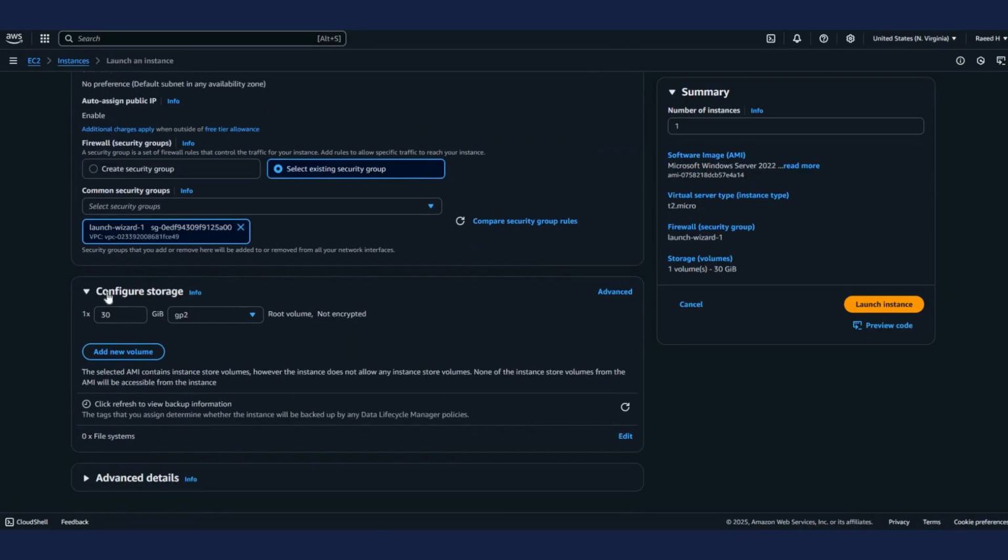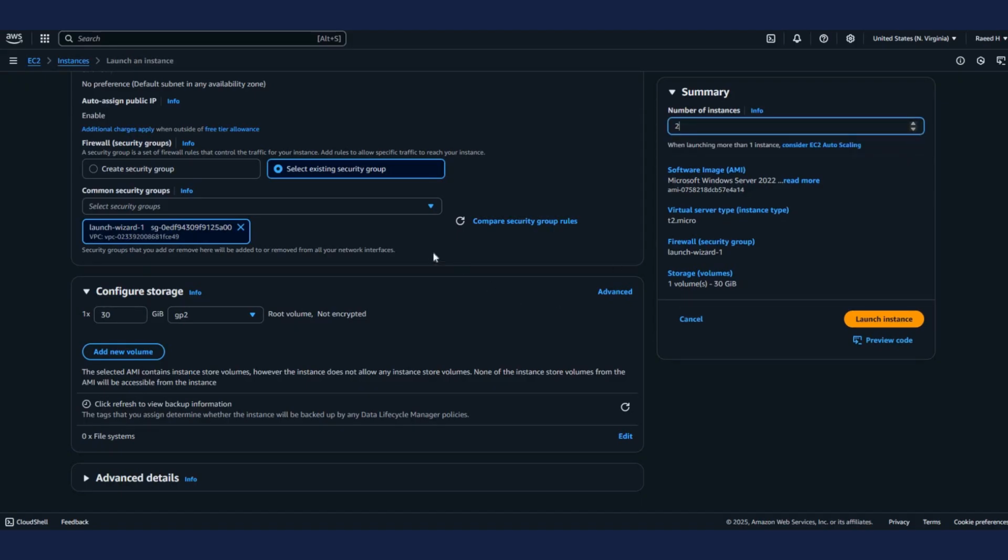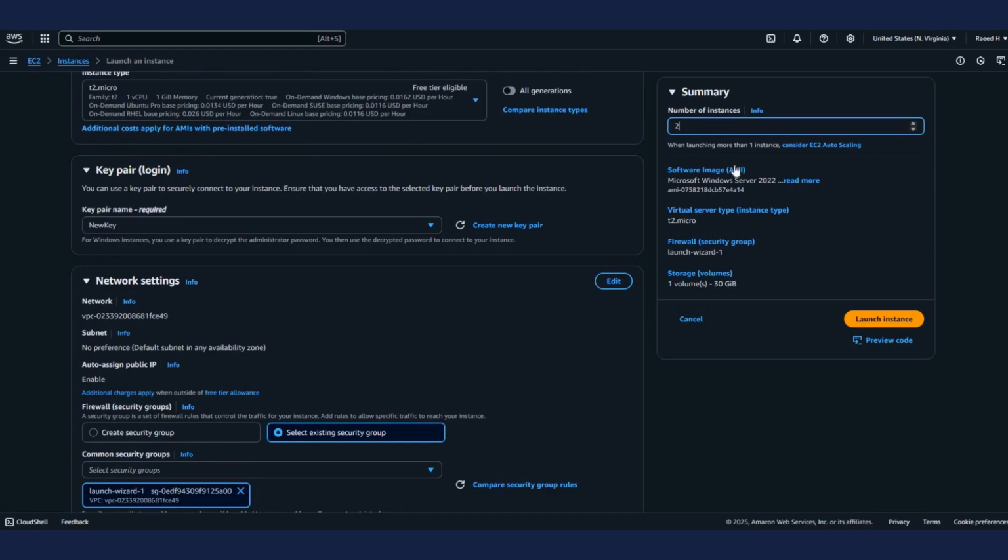By default the storage would be a GP2 root volume of 30 GB. So I'm going to create two instances with these configurations: 2022 software image, t2.micro, firewall is launch-wizard-1, and storage is 1 volume of 30 GB. So I'm going to create this.